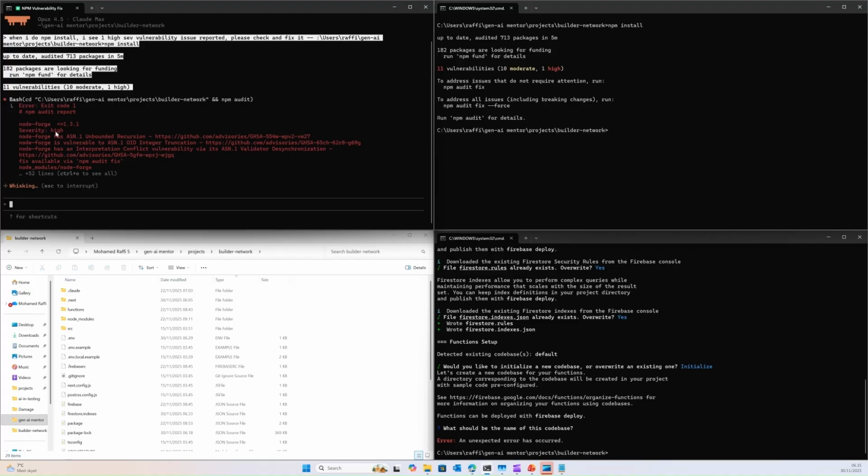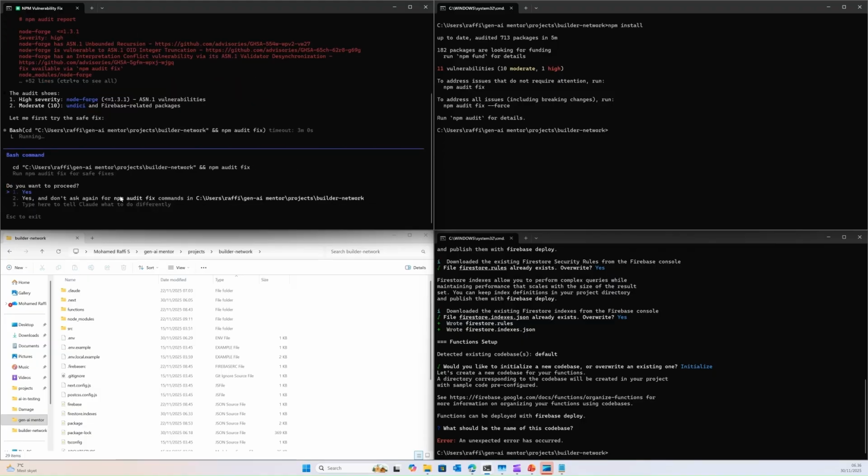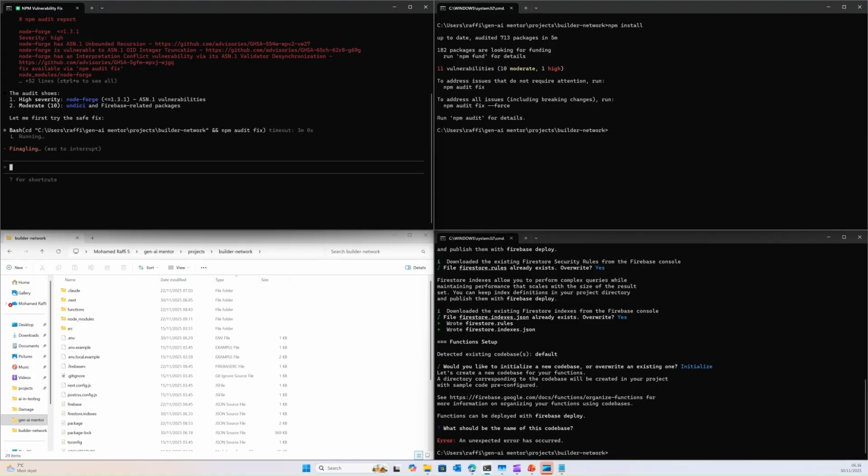So here Node Forge is having a high severity issue. Now it found out the context. Then it is trying to fix with npm audit fix. There are vulnerabilities in versions less than 1.3.1.